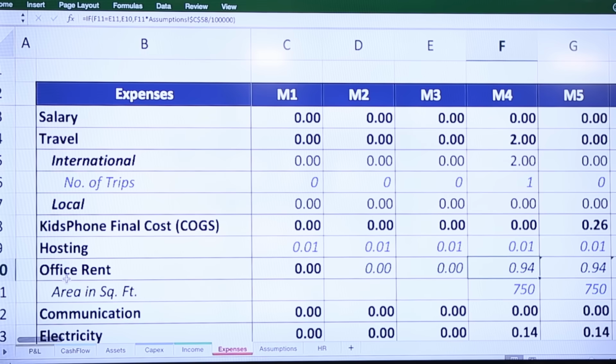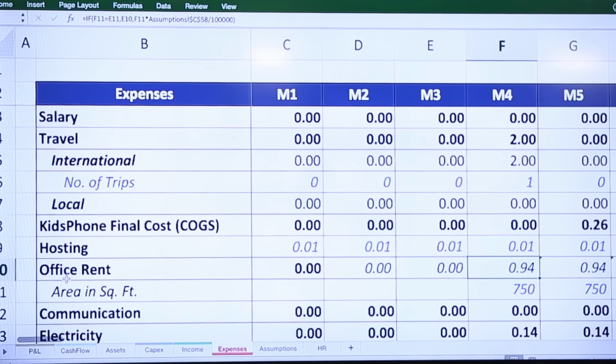Right? Now, as my staff grows, I may require a bigger space. As my staff grows, you remember in the 60th month, we saw how many people were there? 127. Am I going to fit 127 in 750 square feet? No. So as my staff grows, generally, my rule is 25 square feet per person, or 20 square feet per person, roughly. So if it is 750 square feet, how many people can I accommodate maximum? About 30 people, roughly. Right? After 30 people, I require a bigger office.